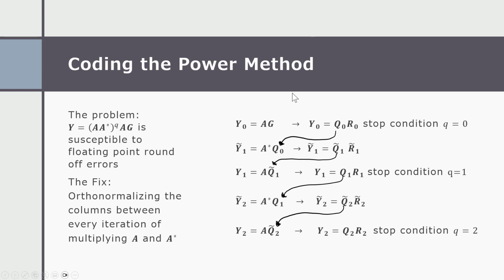And if you look at this, I'm hoping you can see my mouse. The first step is the Gaussian method, QR, stop condition for the Gaussian method, and then you're just taking that Q and doing A transpose times Q, and you just keep doing that, QR, dropping down, stop condition for Q1. Pretty cool.